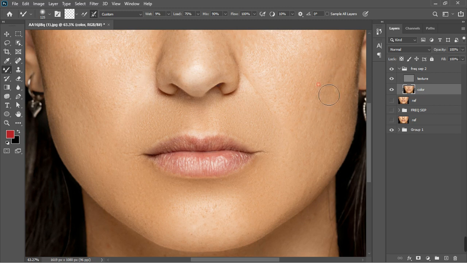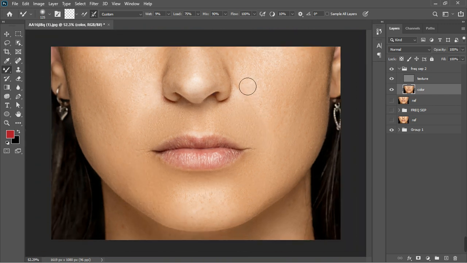I'm going to blend this together, blend this together, and blend this together. Alright, I'm going to take it up, and I'm going to blend this as well. I'm also going to blend this as well. I'm going to blend it like this. So keep blending your image, till you get the right one to use.